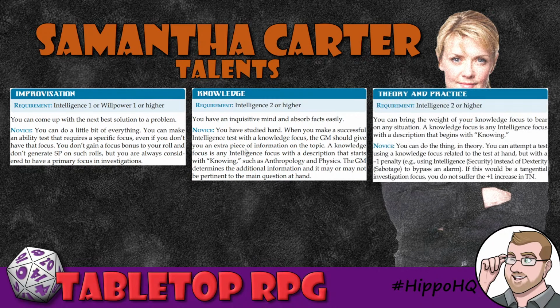And she actually has 3, so she's got 3 novice tests. This will be theory and practice. You can do the thing in theory. You can attempt a test using a knowledge focus related test at hand, but with a -1 penalty, i.e. you can be using intelligence security instead of dexterity sabotage. So this lets her use her intelligence tests to do stuff like take out the gold security thing, keeping the door locked. She's done that a few times in the show without any particular knowledge on sabotage or lockpicking. She was actually able to use her intelligence to break into stuff. So yeah, that is her talents.